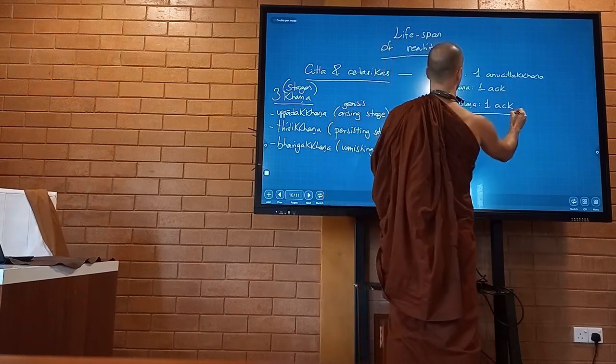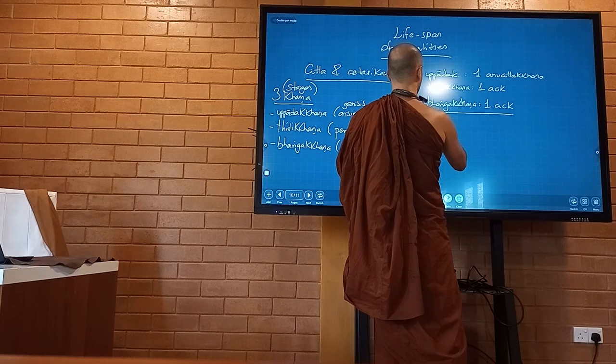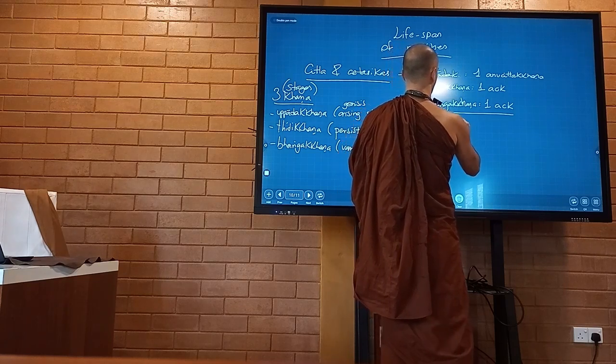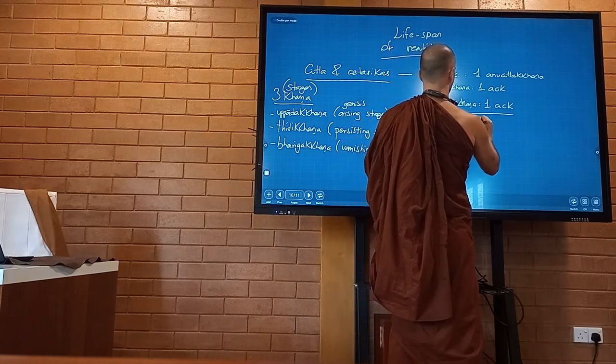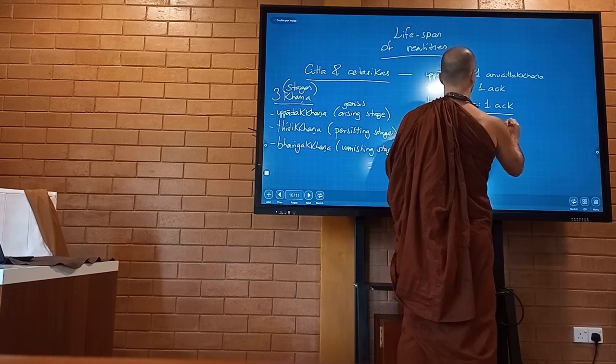Altogether chitta and chitta sikas live for 1 chitta kana, which is equal to 3 anuchitta kana.